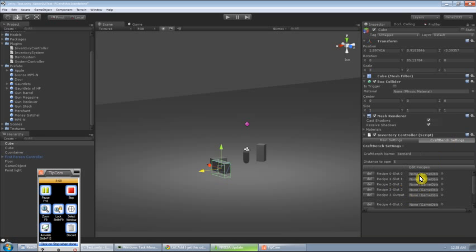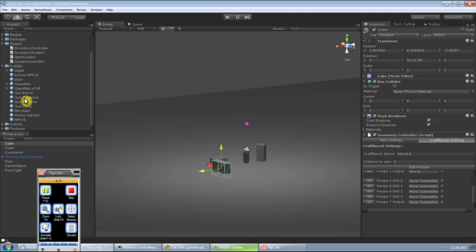So every other slot is a row. So this is row 1, slot 1. This is row 1, slot 2. Row 2, slot 1. Row 2, slot 2. And then this is the output. So to make that more clear, we're going to add gun barrel here and gun barrel here. And then the output for this is going to be MP5N.